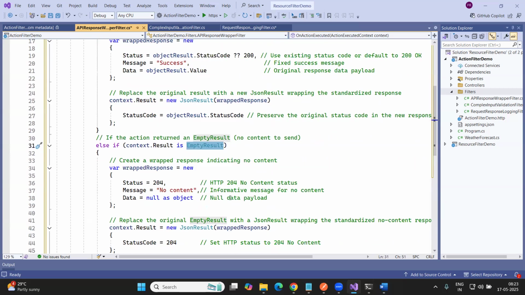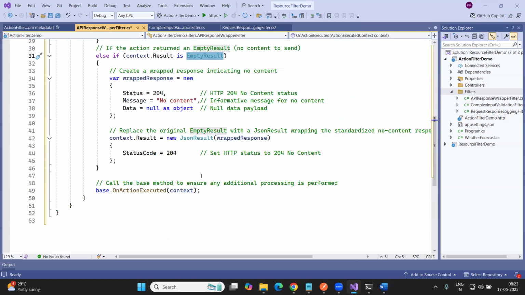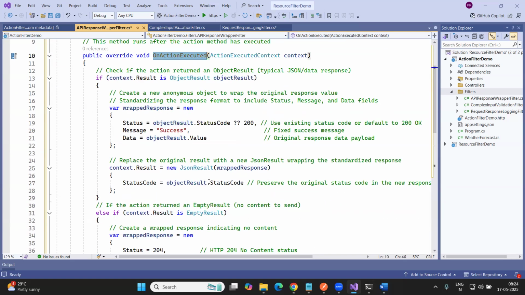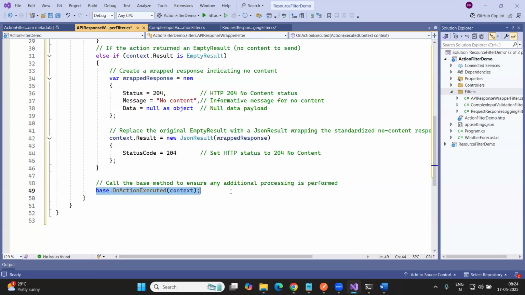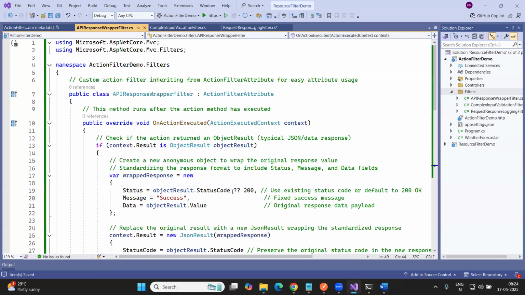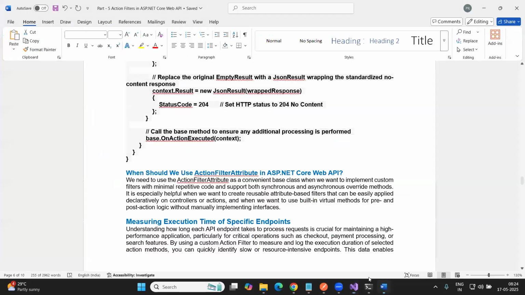If you want, you can also handle those. For now, we are handling only these two things, and then I'm calling the base class OnActionExecuted method. As it is an override method, you can call the base class method, and if you are not calling it, that is also fine. So this is my API response filter.